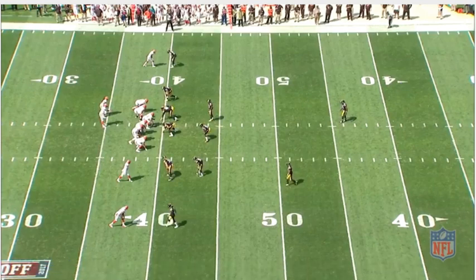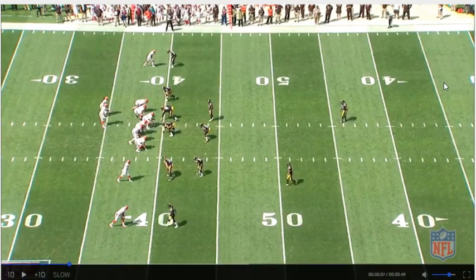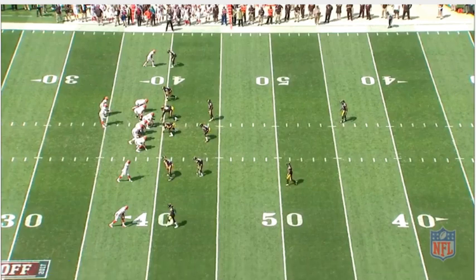Basically, as I'm sure you see in the headline, just talking about man coverage and how the Steelers are maybe not playing a lot of man coverage overall. I don't know the exact numbers, but I think it's one of the lower marks in the league in terms of total man coverage. But I think it's important to talk about when you play man coverage versus just how often you play man coverage.